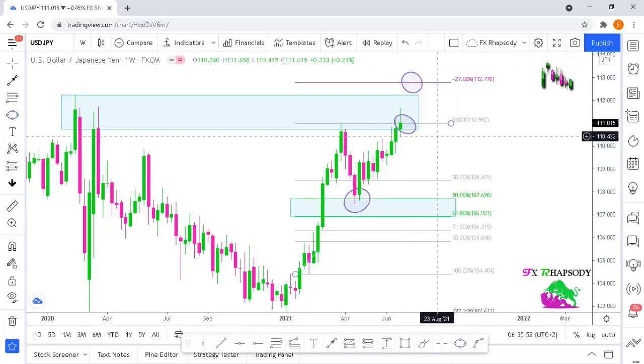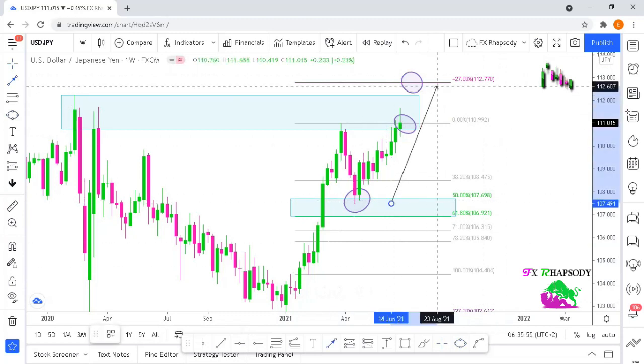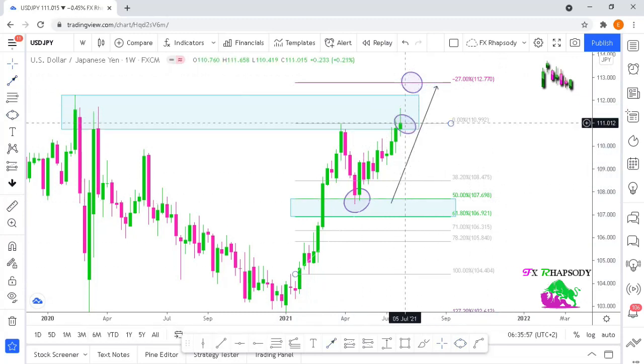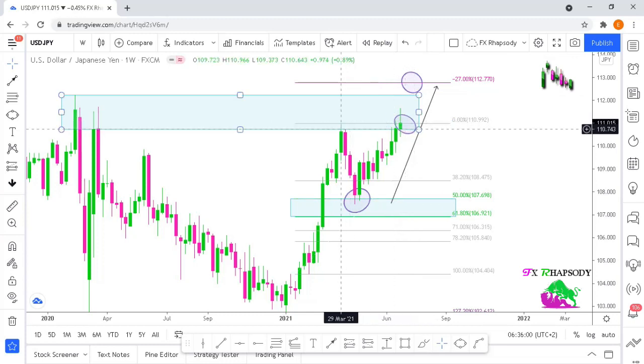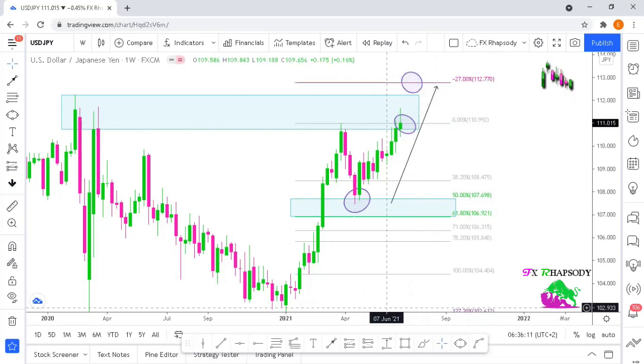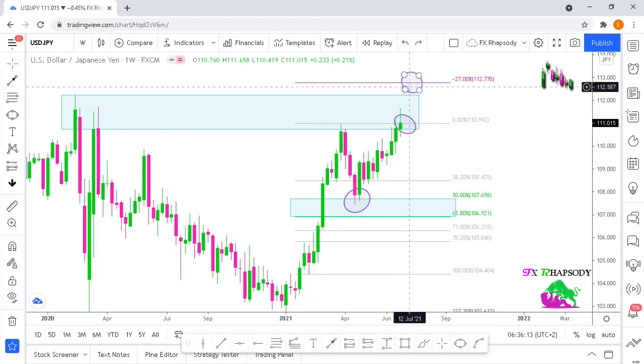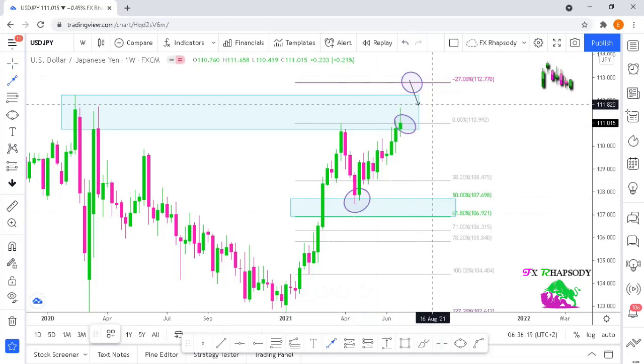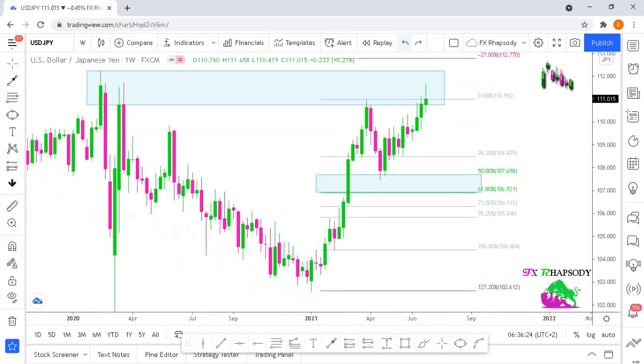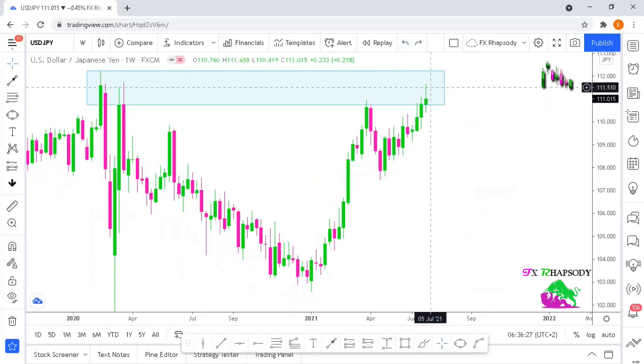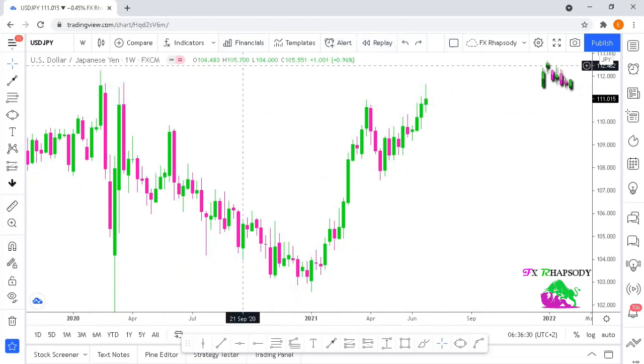So basically you took a buy for the upside. Currently it's on your first take profit, but because this take profit is also in a key area of resistance, what we wanted to do is to break this area and move to the upside, to this 27%. And if it moves to that, it's going to come back to retest this area, and then basically move to the upside. So for continuation on UJ, we need this area to be broken. So let's go to the daily time frame to see what it tells us there.